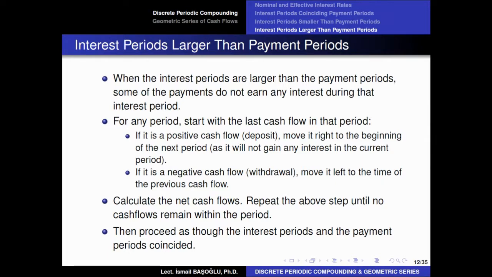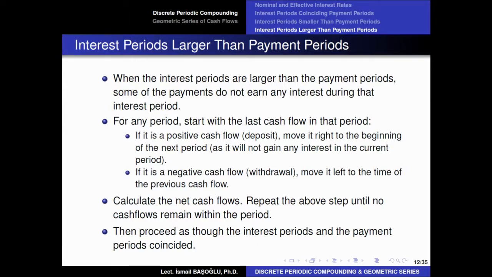Okay. Now you see, let's just say you have a savings account and the interest is compounding on an annual basis. Now, during a year, in the middle of the year, you are making many payments. Though none of these payments are going to gain any interest, because if you want the principal to gain any interest, the principal must stay in the account from the beginning of the interest period until its end. You should not touch that money.